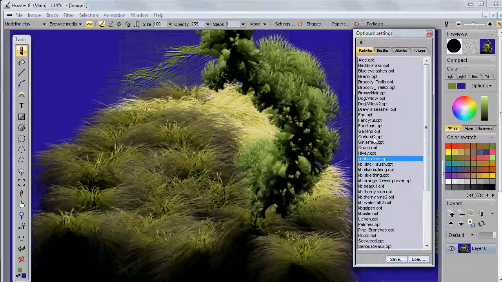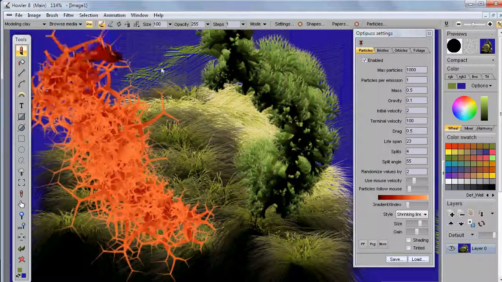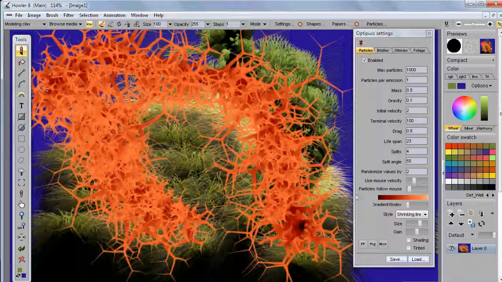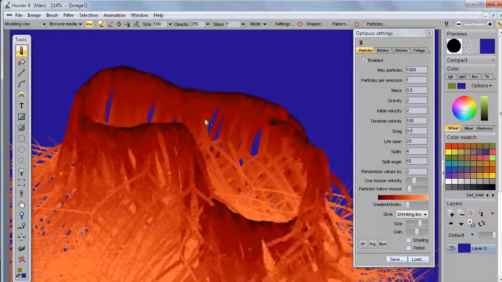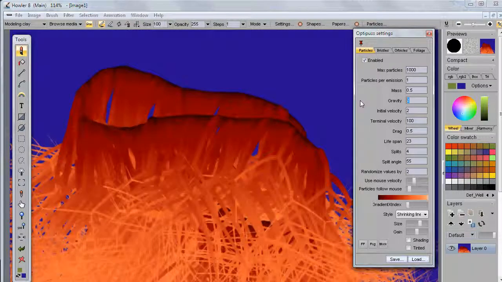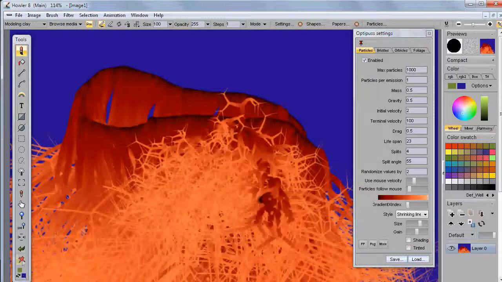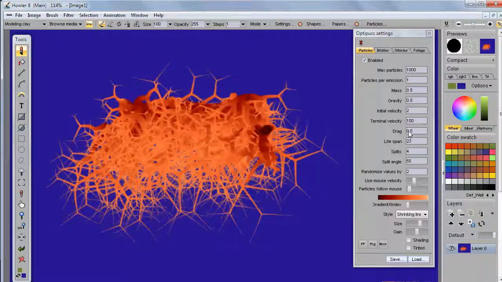There's grass, there's garland, genie effects. Some of them are really wacky and spiky. That depends all on the angles that you set, the split angle here, right? And how long you want these particles to live, the lifespan, whether they are affected by gravity or not. So if you give it a strong gravity, they will fall down. They'll be attracted downwards by the gravity. If you give it a little bit less, let's say 0.5, they won't go down quite that fast, right? And then in fact you can even give it negative gravity.